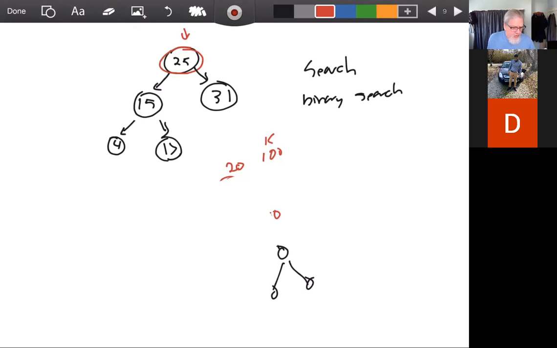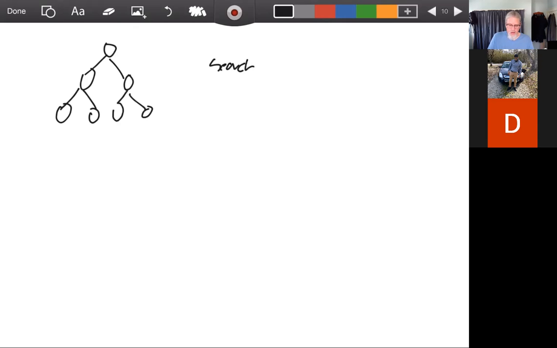It talks about the binary search tree analysis. And it turns out that, as I said, if we have a balanced tree with relatively the same number on each side, then the search is going to be a log n, because it deletes half every time. But that's the average case or the best case.